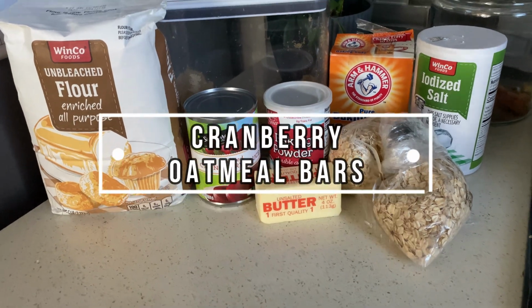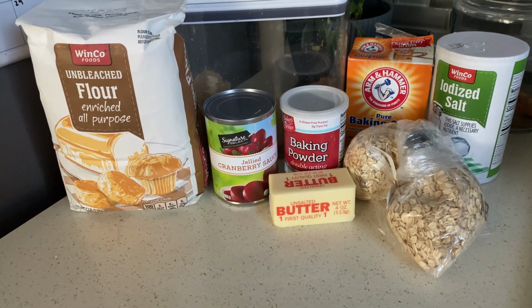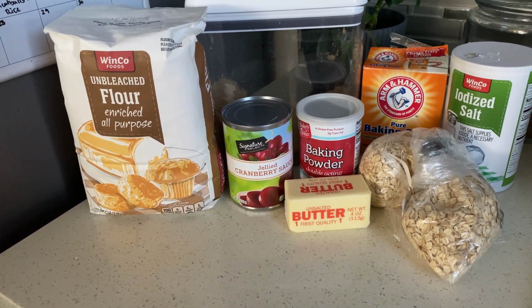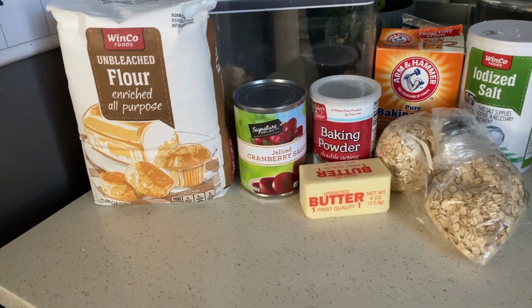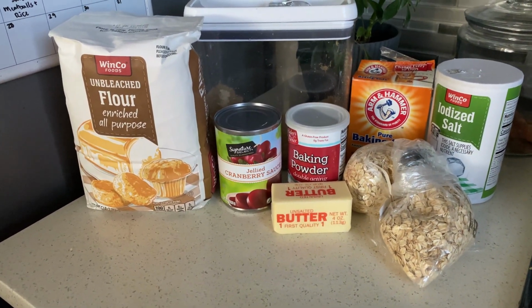We are gonna make some cranberry sauce oatmeal bars. You can use the jellied or the regular kind, whatever one works for you. So here are the ingredients. Let's make these delicious dessert bars.